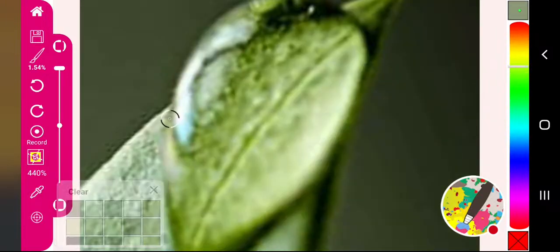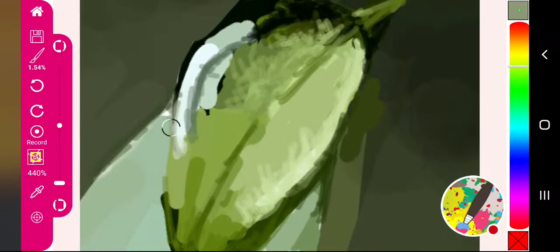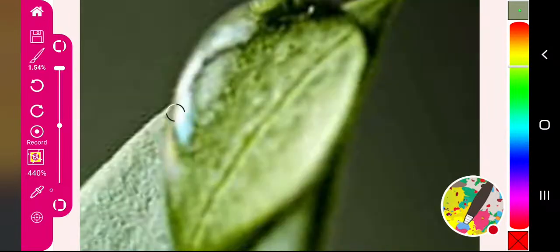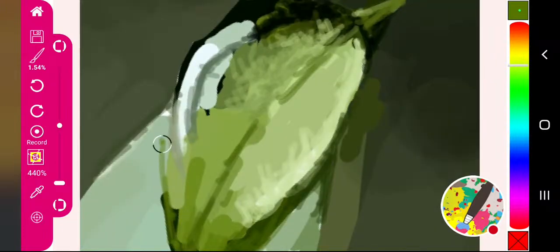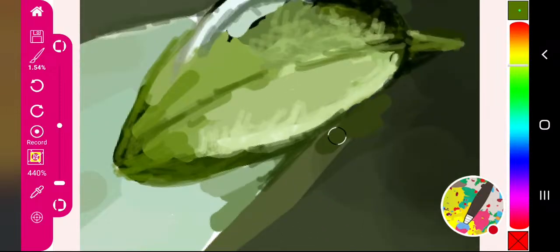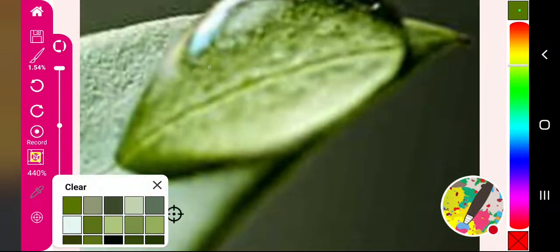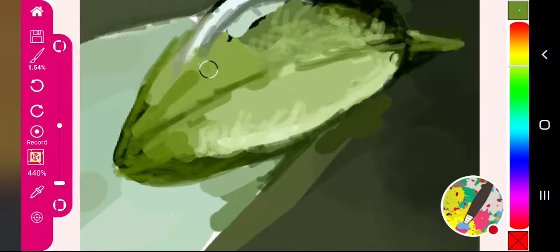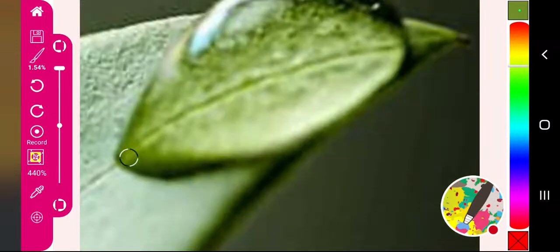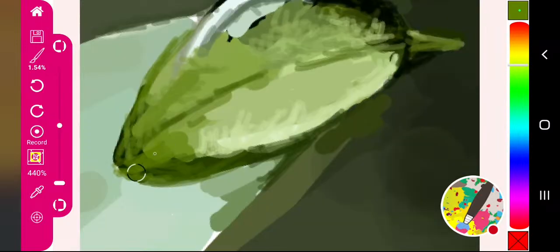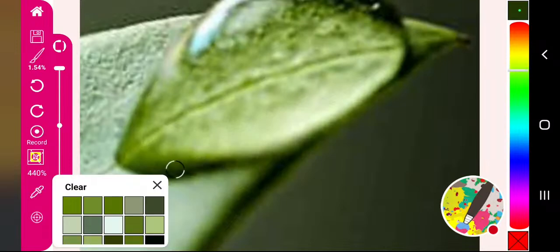Then we have this green that goes down here. And then we have this green that goes here to the back somewhere. And then let's finish this. Again, a mishmash of textures you want to create, and you're thinking, how do you create textures like that? This is what artists do, trust me, nothing different. They're creating a mishmash of colors.